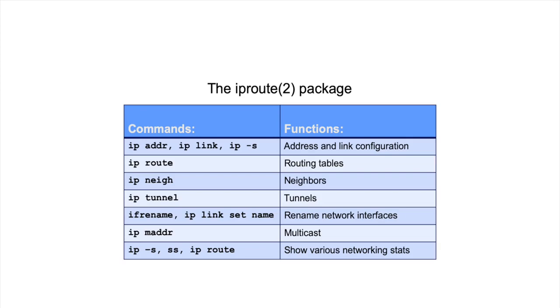So to take an example, the simplest use is ip space address, or addr, or as lazy folks like me like to shorten it, ip space a. Okay, the default command is list or show, so the result of entering ip space a is a list of all the interfaces and their configuration. Now, let's think about how powerful this is. You don't know anything about a Linux operating system, you manage to get in, you're trying to get somewhere else, you don't know where, you don't know why you're not getting there. ip space a will tell you what your networking configuration looks like. Very powerful.